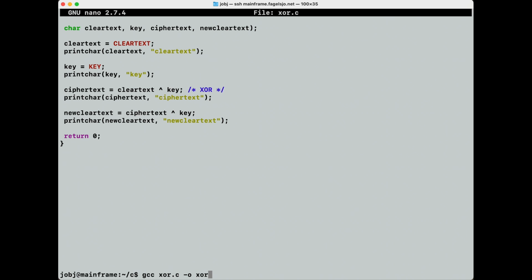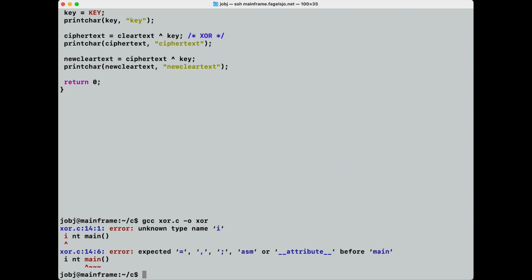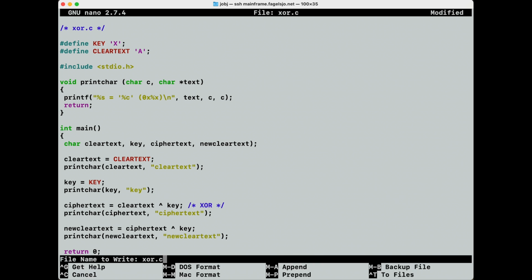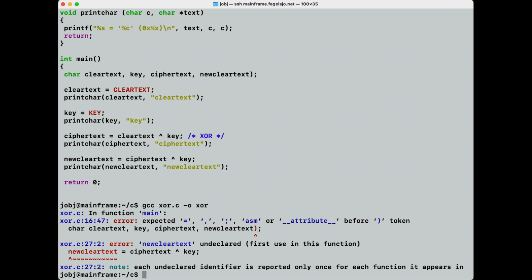So let's compile this one. Oh, I did something wrong. main. That's not right. There we go. Okay, now what? Line 47. I added a parenthesis too much.